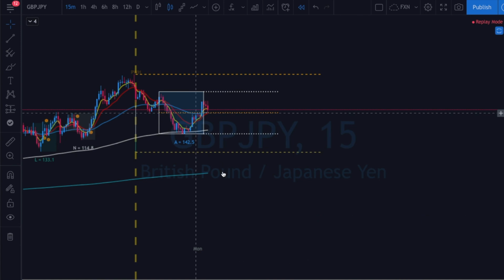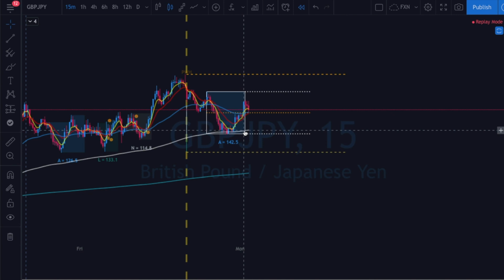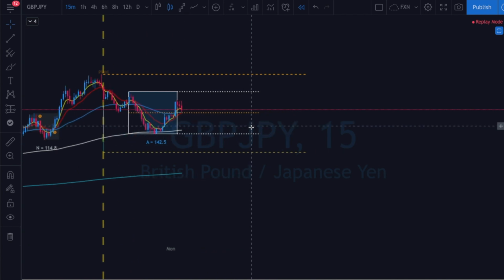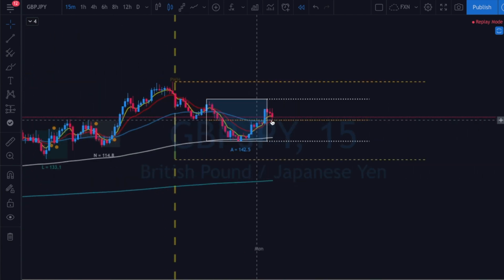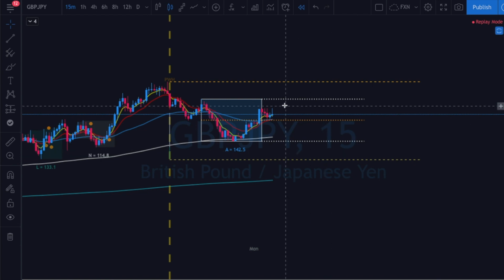So now that we know what the range is, we can see the bigger EMAs, the 200 here, and then obviously the 50s riding right in the middle along with price. Now, obviously we see that price is moving outside of the Asian box in the middle of the range, right? So that inherently tells us what automatically? That we're going to have to wait essentially for price to either go to the top or go to the bottom, to get us either type 3, type 2, whatever it is.